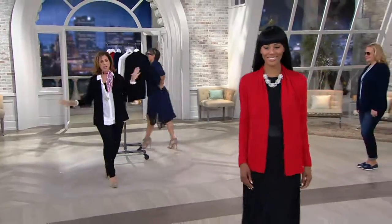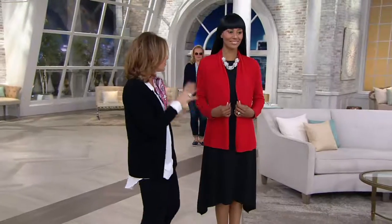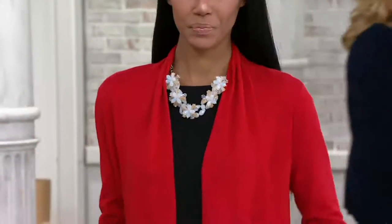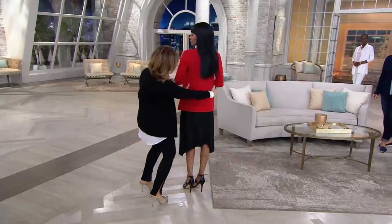So I'm going to kind of head over. What we did was, you see Katya right front and center looking amazing. I love the red on you with the black dress, and how fabulous. You just throw it over that sleeveless dress, or over those maxi dresses, but this is the beauty. It's the shaping of this that you're going to love. It brings you in at the waist.